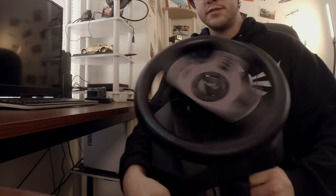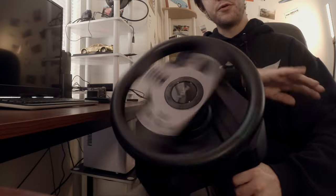It also has optional suction cup mounts you can put on here, which honestly I would never use unless I had like a glass tabletop or something. I don't really see that being very useful. And the wheel mount seems sturdy. It doesn't seem like it's gonna come loose or anything. Nice springiness to the bungee cord in there. Not a lot of resistance in there, but it does return to center pretty quickly, so that's nice.